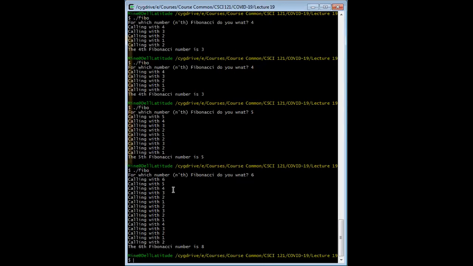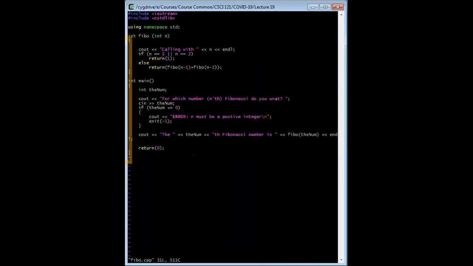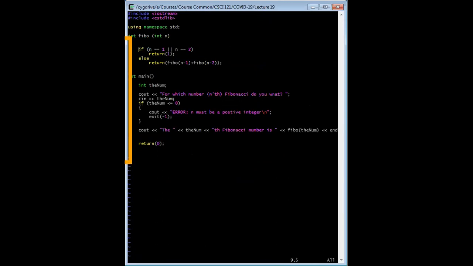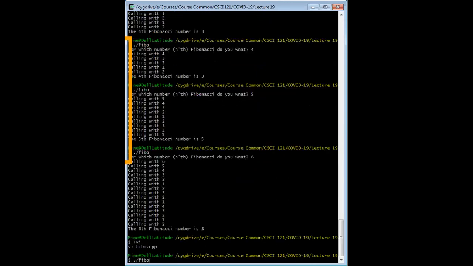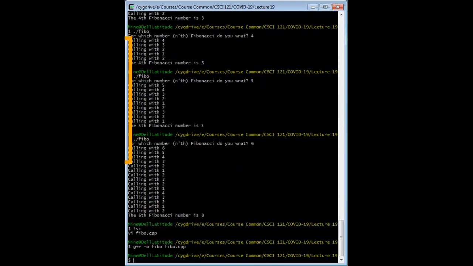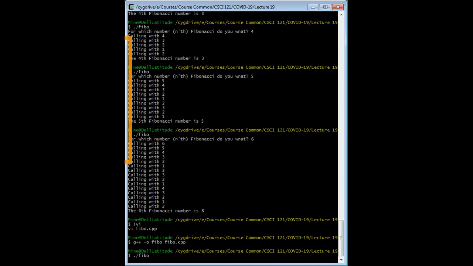So if I go back and edit out that debug statement, where is that? Right there. So I get rid of that, recompile. So we had tried the sixth one. Okay.